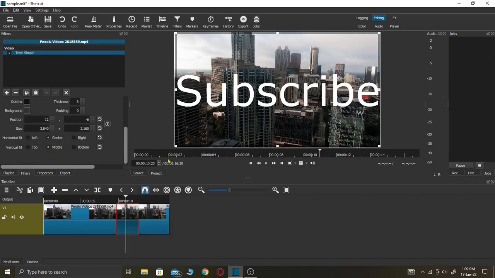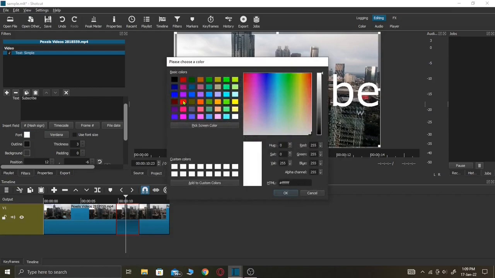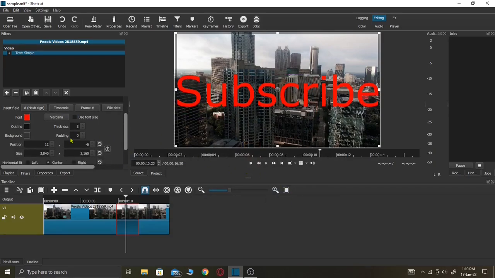And I will place it to middle. So it came to middle now. And I will click on this font to change its color. So I want red color, so I will click on red and then OK. And I can also add outline.